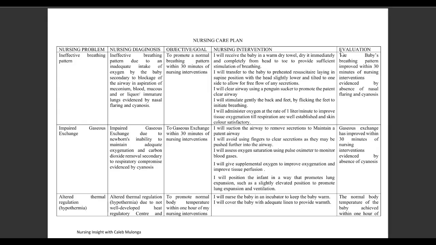Number two, I'll transfer the baby to a preheated resuscitator, laying in supine position with the head slightly lower and tilted to one side to allow for free flow of any secretions. Number three, I will clear the airway using a penguin sucker to promote patency of the airway. So we want to ensure that we suction this airway so that we can have a patent airway.